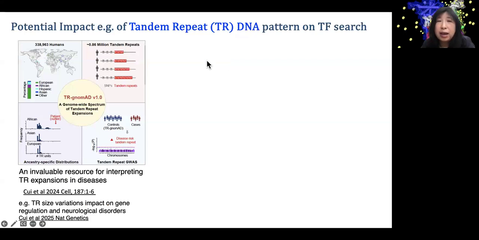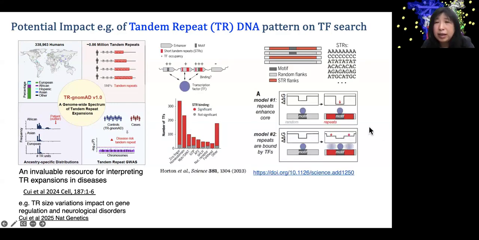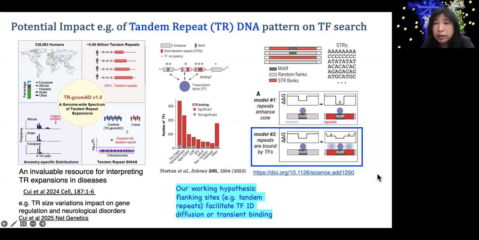Indeed, for these repeat sequences, people have found they are significant, for example in humans, and related to disease patterns. In a more refined study, people designed a repetitive sequence around the key binding motif and suggested the impact of these short pattern repeats on binding site affinities. This is quite relevant to our current working hypothesis, that homogeneous sequences or pattern repeats make the diffusion pretty easy and also impact the core sequence binding.